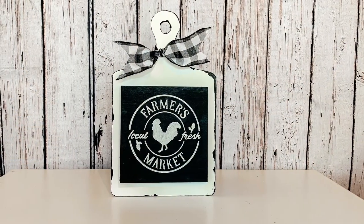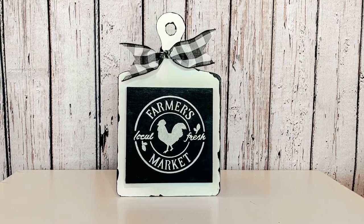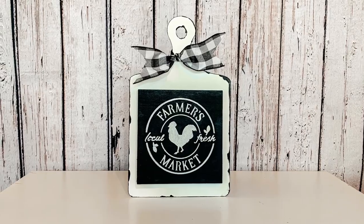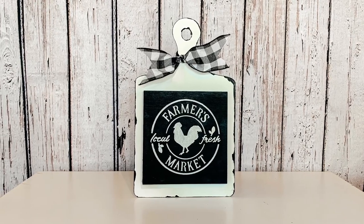I just love the way this turns out. I think it is so cute. It's perfect for a farmhouse kitchen, and I just really love that design that Dollar Tree came out with for that stencil. What do you guys think of this one?